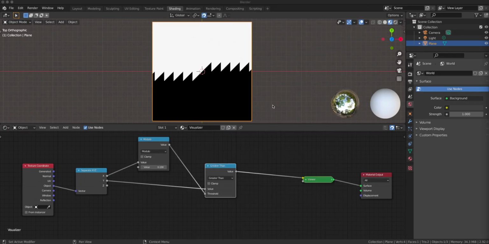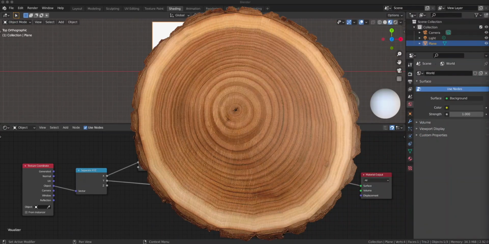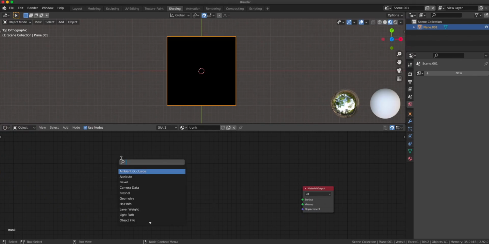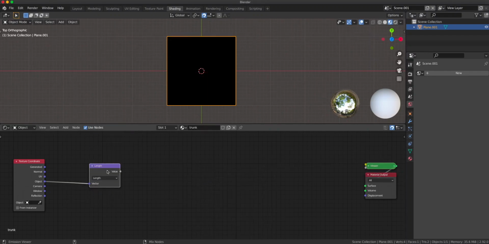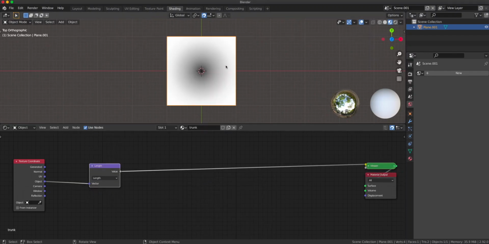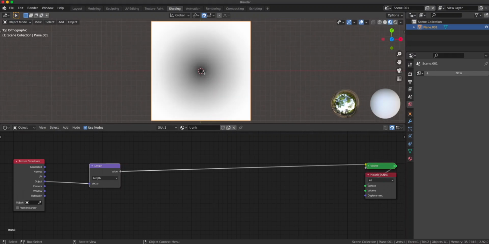The first one is creating a procedural wood material. Delete this principled shader, and every procedural material starts with texture coordinates. Put the output here and now let's use a vector math node and set it to length. Now this outputs the length of the vectors. As you see, in the center they're shorter and darker, and on the outside or this border here they're getting longer and therefore brighter. We can use the modulo node.